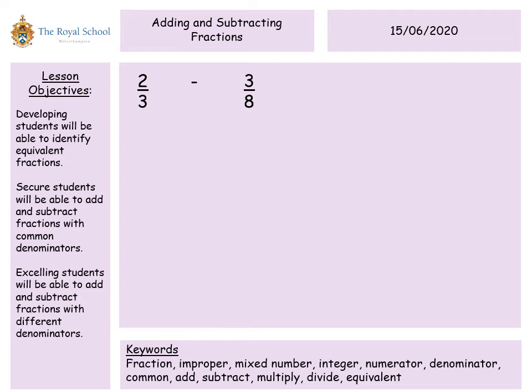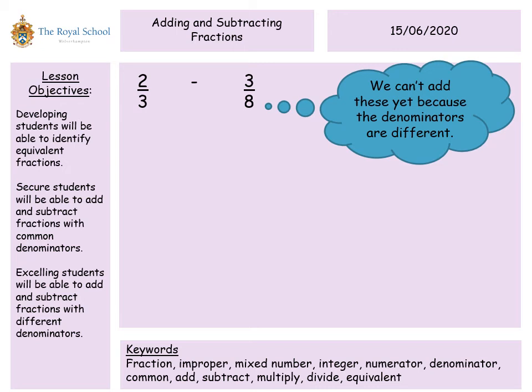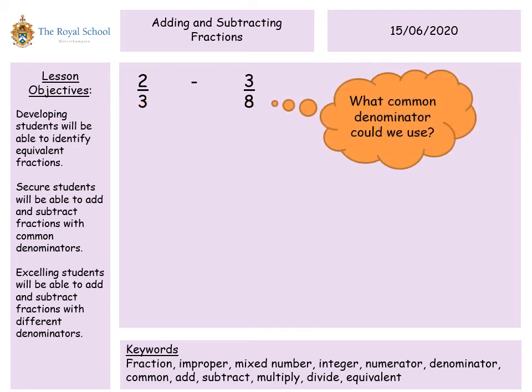So let's have a look at a subtraction here. Now, if you're feeling confident, you might want to work ahead with these problems and see if you got the right answer in just a moment. We've got 2/3 minus 3/8. So let's have a look. We can't add them together. Thirds and eighths, different denominators, so we need to find that common denominator.